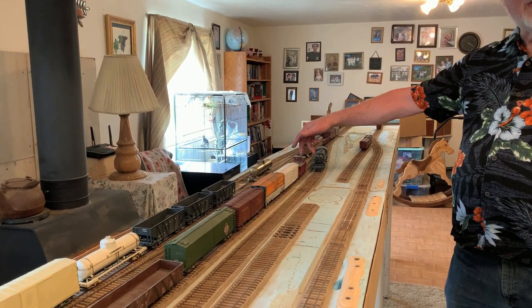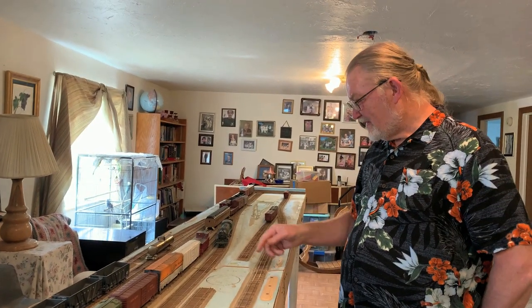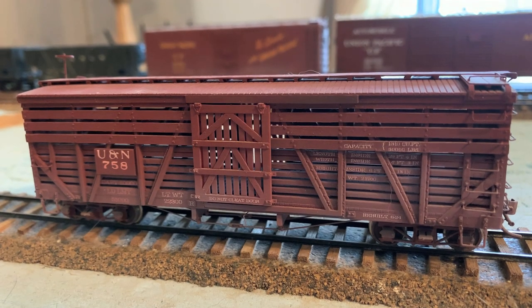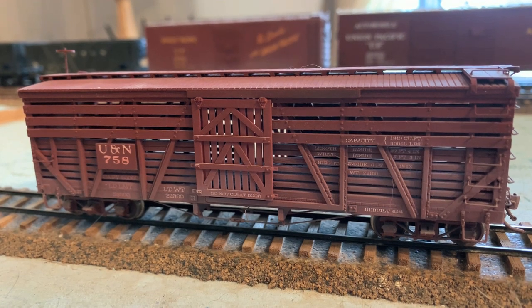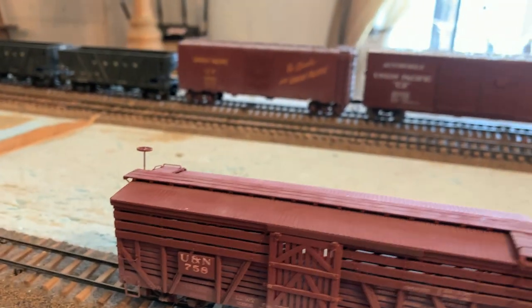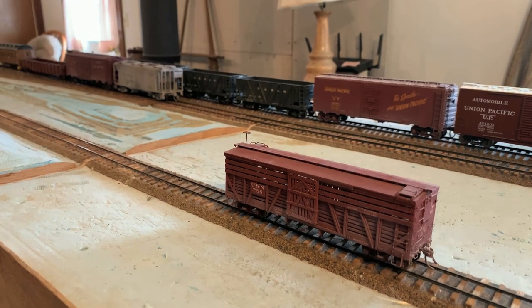This is the one that Al Battam came up to me at the show in 2007 and said, 'Is that a Yosemite Valley Caboose?' I lettered it for UP because I wanted an old UP caboose. That is a kit bash — it started life as a Revell HO stock car. But I widened it simply by putting those boards on the outside.